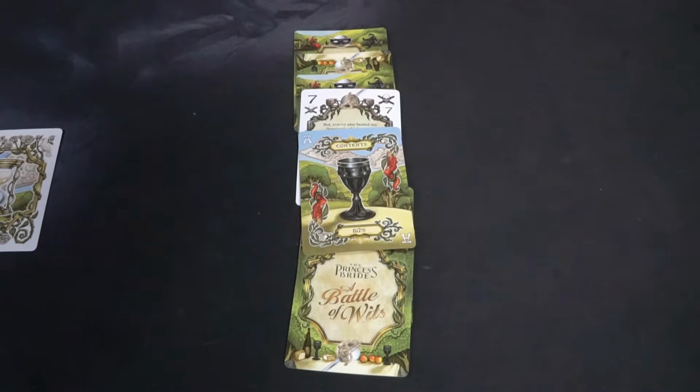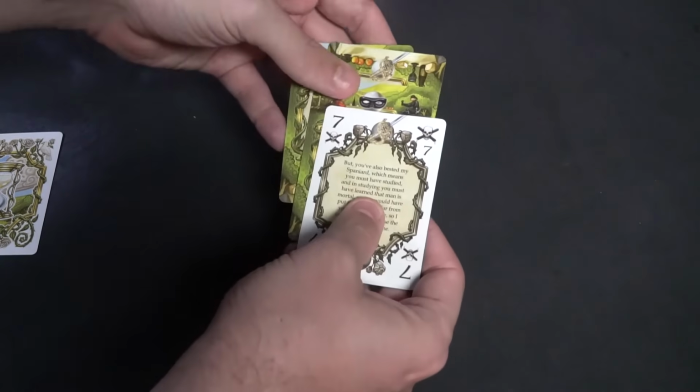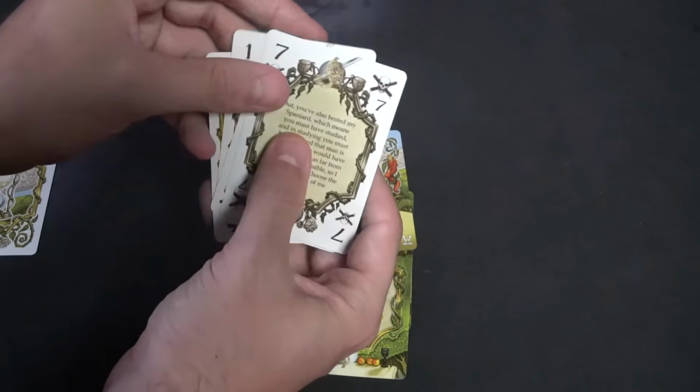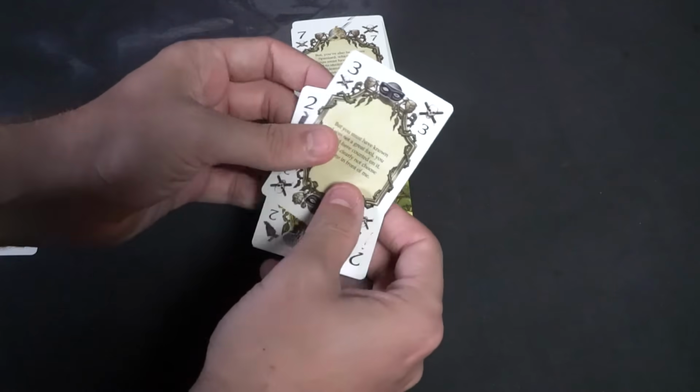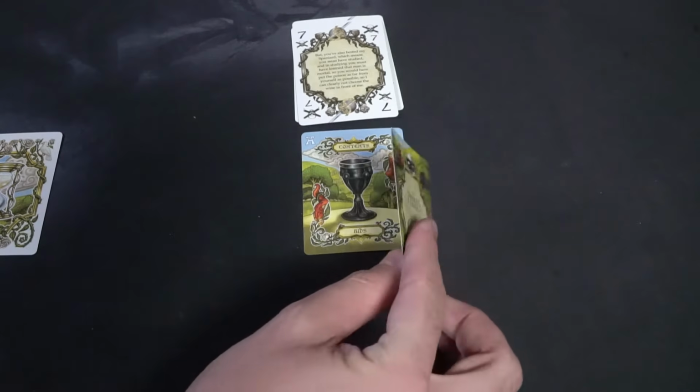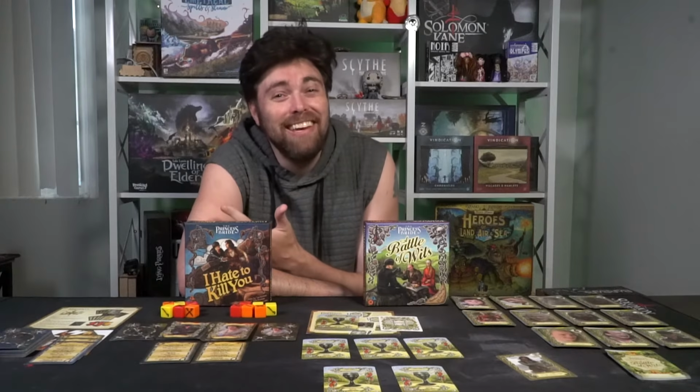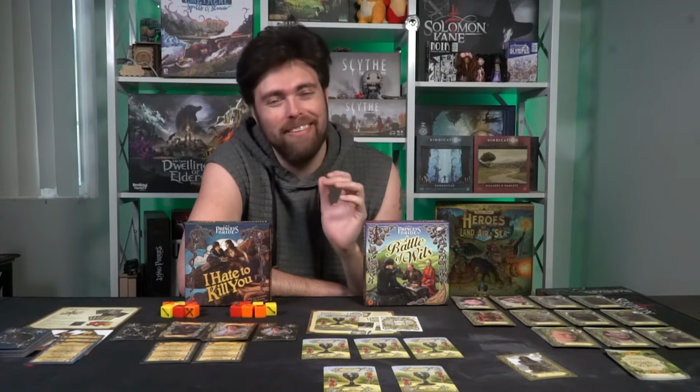Then, after the rounds are over, you will flip over all the cards to determine A, who drinks from what goblet, and B, which ones are poison and which ones aren't. Basically the players who drank poison are the losers, and the ones who didn't are the winners of the game. That's The Princess Bride: A Battle of Wits and I Hate to Kill You. Two different unique little games, both in the same universe.